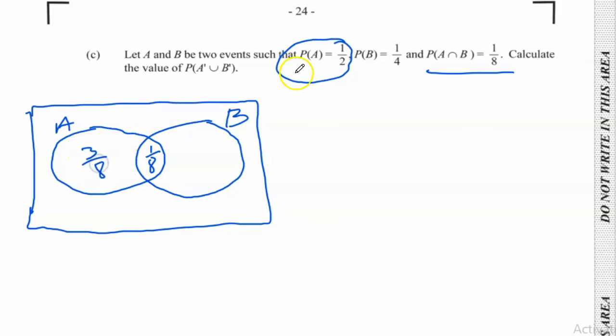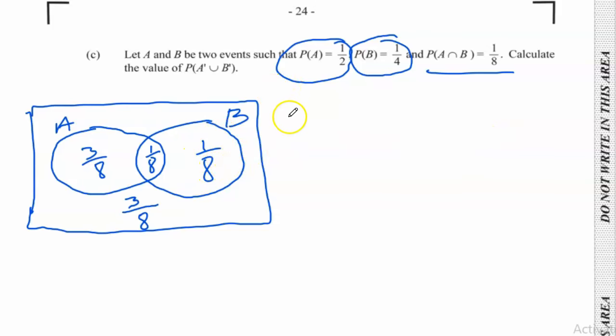And just double check. For A, if you add up A, you still get 4/8, which is still a half. And B is a quarter, and a quarter is 2/8. So you subtract the intersection, you get 1/8. Again, just to check, the probability of B, here's 1/8 and 1/8, that's 2/8, which is a quarter, right? If you add up all of these, A union B, you end up with 5/8, which means that 3/8, remember everything must add to give 1, will be neither A nor B there, right?